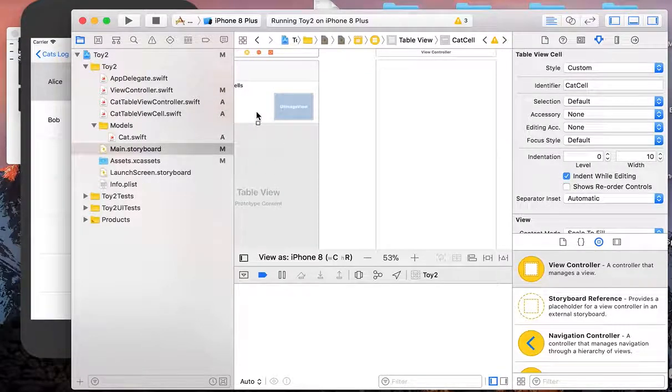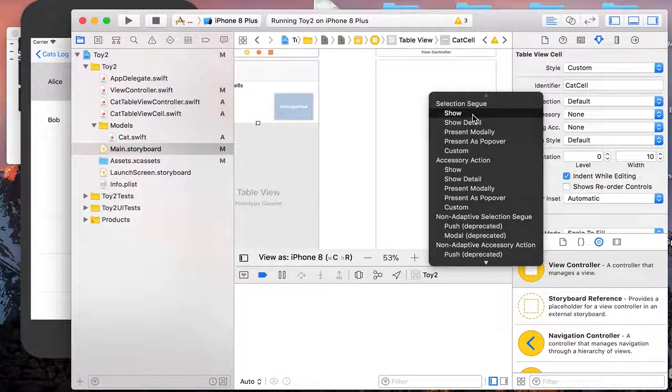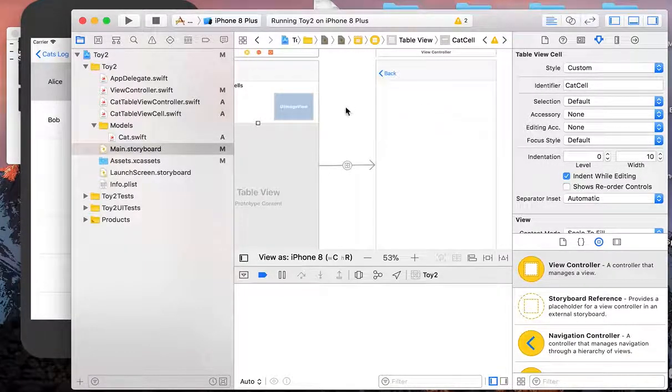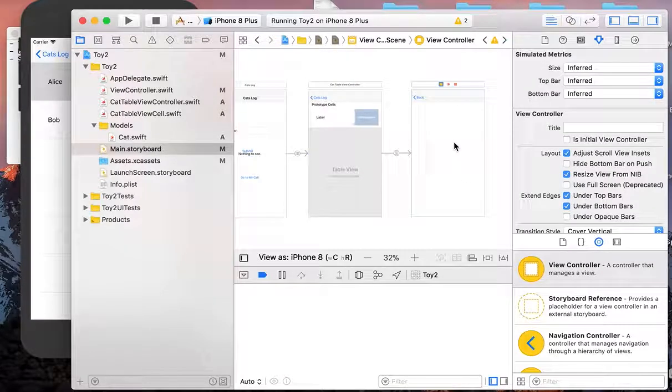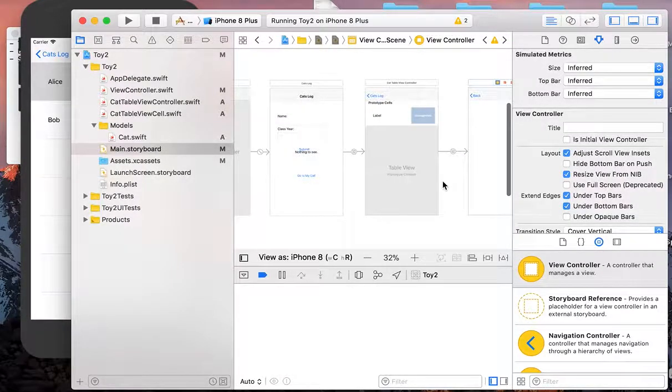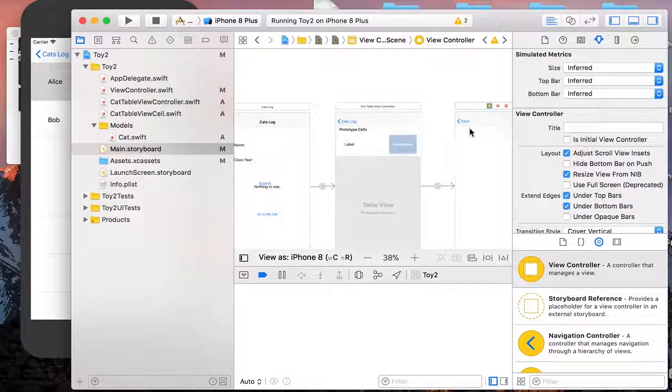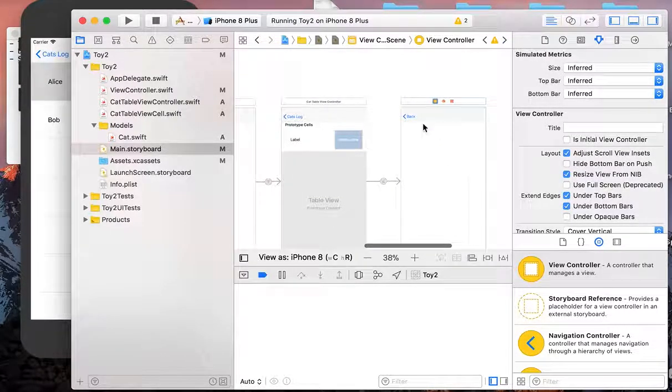Click our cell here and control drag, and drop it onto the destination view controller we want to send our view to. We'll still choose the Segue show here. Because we are using a show Segue, it adds this detail view controller to our stack of views, and thus it also has this little navigation bar at the top.